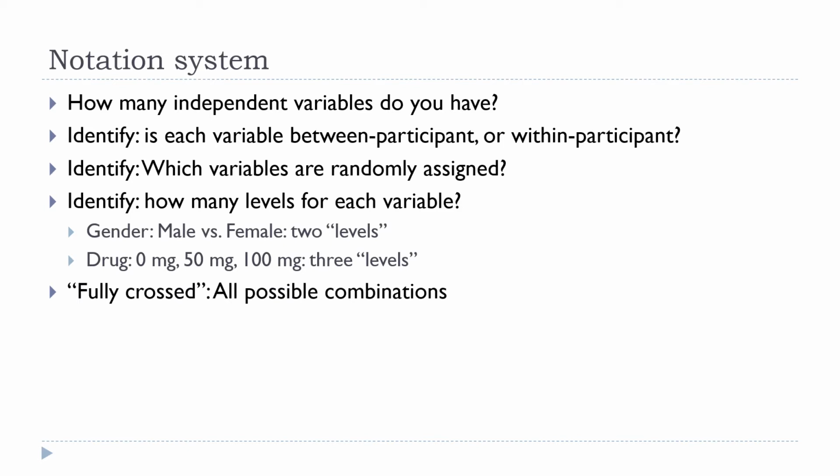We're going to go through the simplest version of this, which is fully crossed. A fully crossed design is where all the variables combine with one another in every possible combination. There are more complicated versions of this that are not fully crossed, but for our purposes, we're going to keep it simple and keep it at its most basic, and consider designs to be fully crossed unless otherwise said so. What this means for your study is that if you had 2 variables, then every single possible combination of those 2 variables would be present in your design. I'll go through an example of what that looks like in just a little bit.